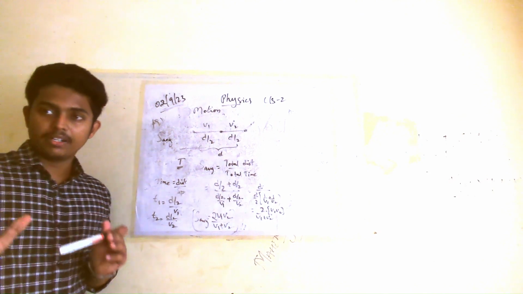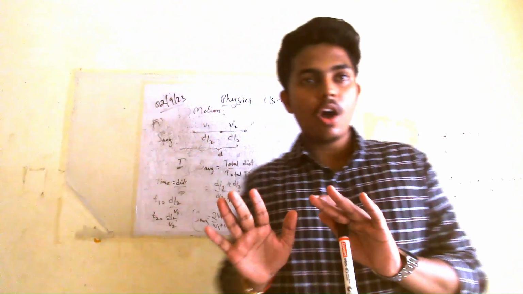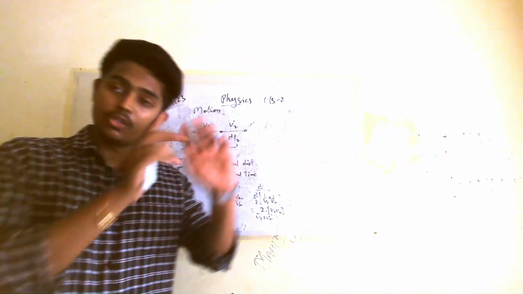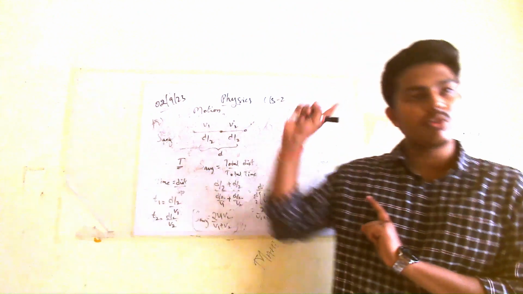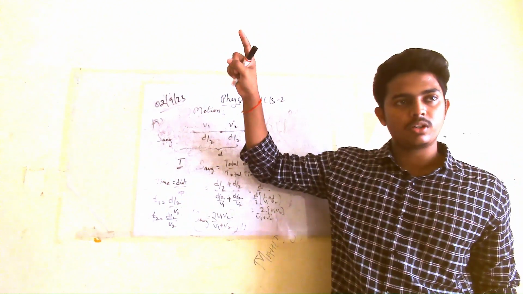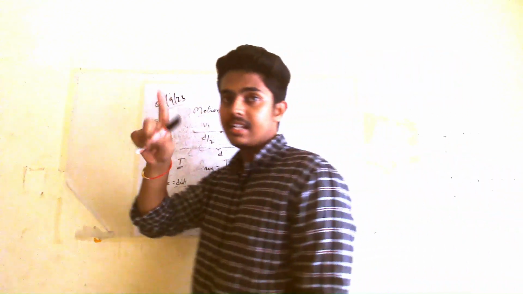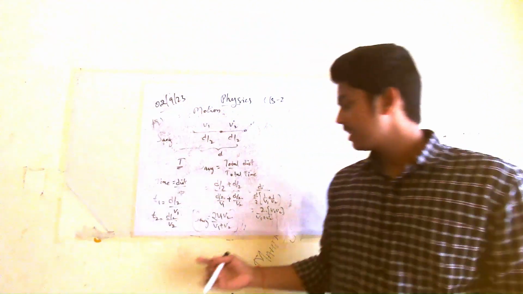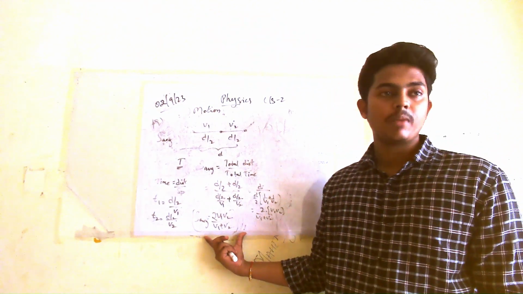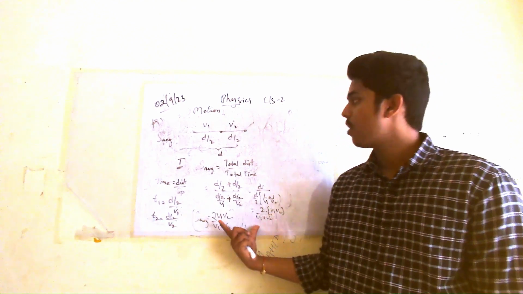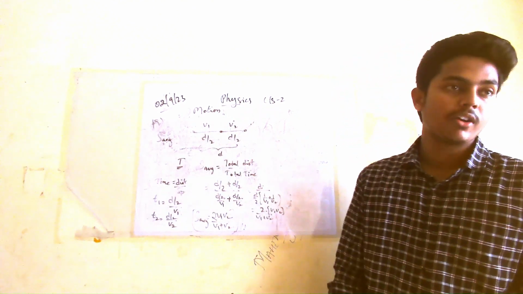It's that simple. I hope it's very clear, because this problem is exactly similar to the first problem, but the only difference is there they have given time intervals, here they have given distance intervals, d by 2 d by 2. You can also check the results, that will be almost similar, but whatever the expression you are getting here is 2v1 v2 by v1 plus v2. This would be the exact average speed of the body with respect to the given question. Okay, please take a screenshot of it.